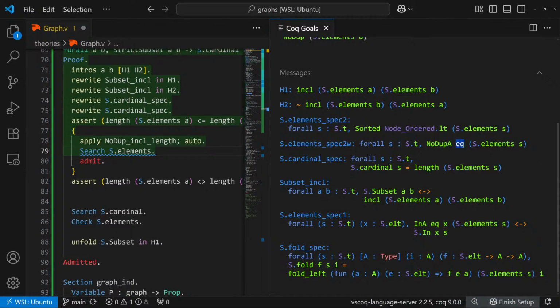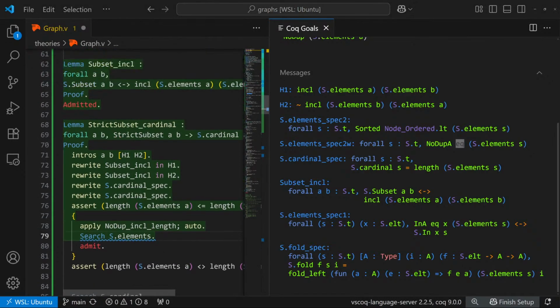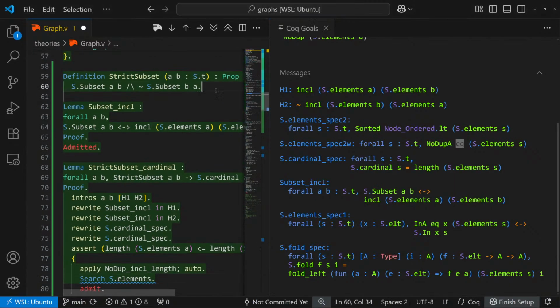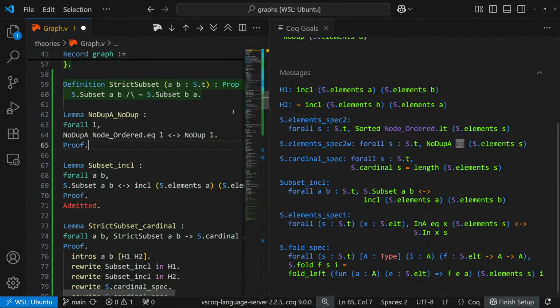So I'm going to copy paste another lemma. We should know that there's a correspondence between NoDupA and NoDup.